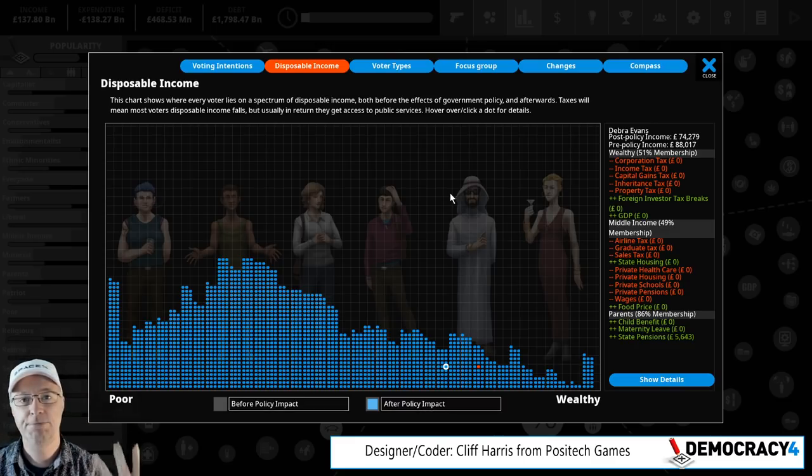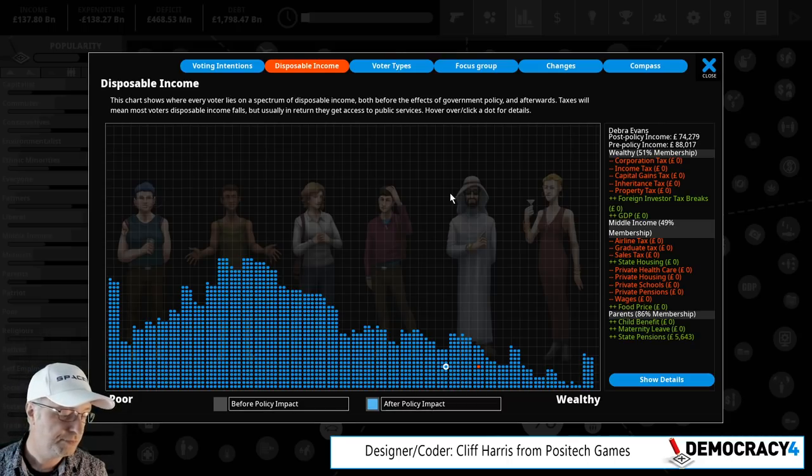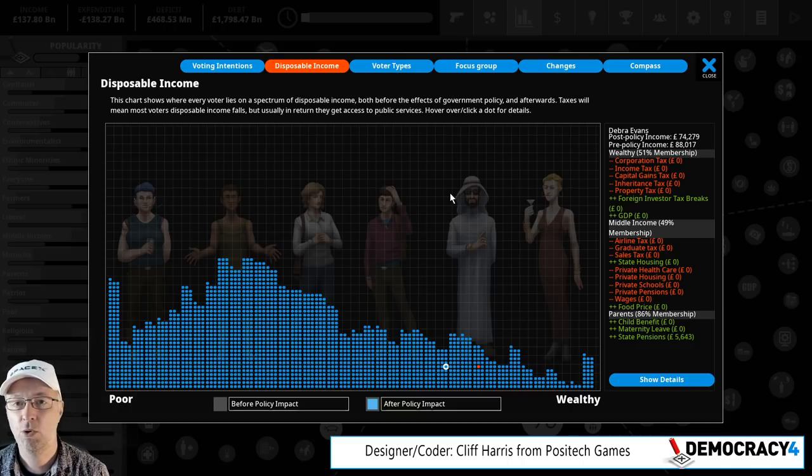We've completely changed big parts of the simulation to make it more accurate. In the past, you were middle income, poor, or wealthy. And you would be a certain percentage of those, because they all sort of overlap, but then you'd pick the biggest one and that was it. And it was full of anomalies.